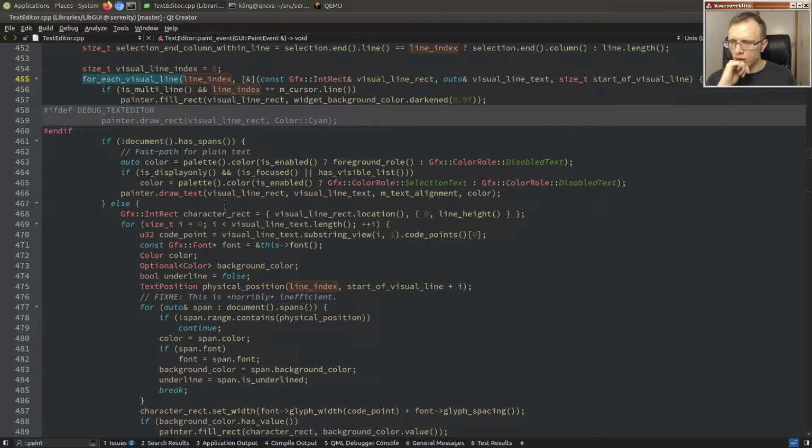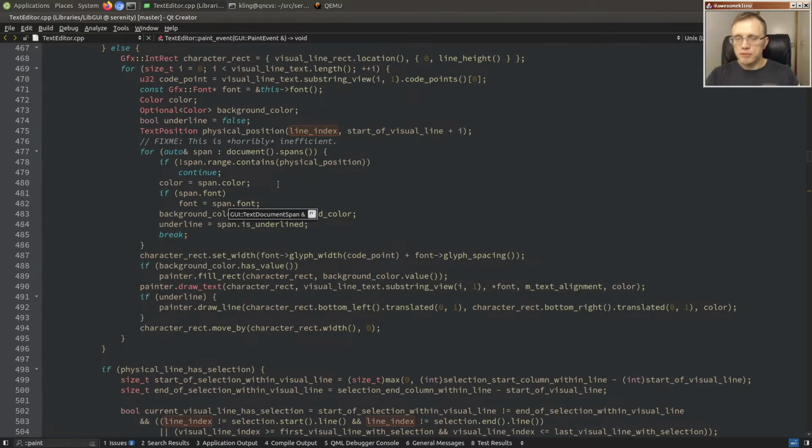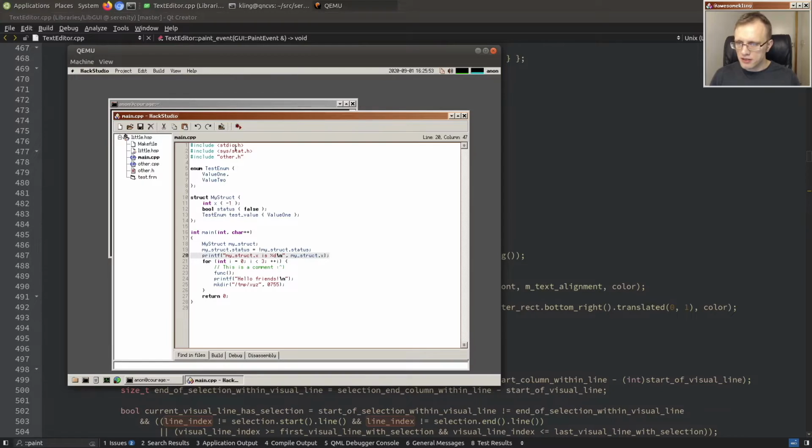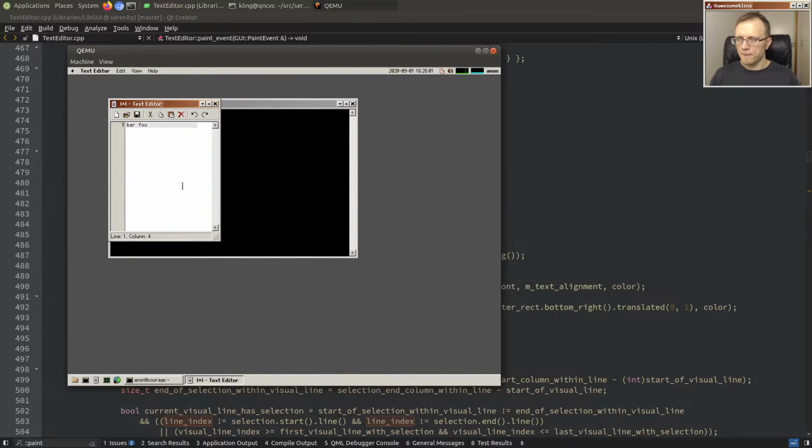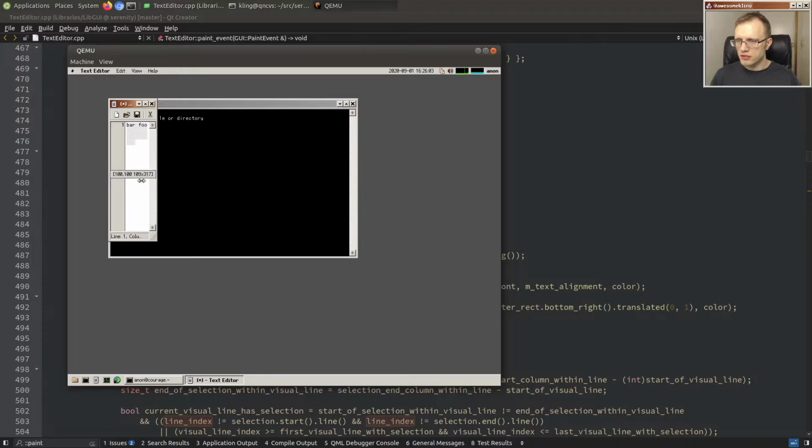So let's see. The reason that I say that is because imagine that we have something like this, right? And then I have a bunch of stupid white space at the end. But if we do something like that, or like that, now the white space here is not trailing, right? It's not at the end of the physical line. It's just at the end of a visual line. So we don't care about that.